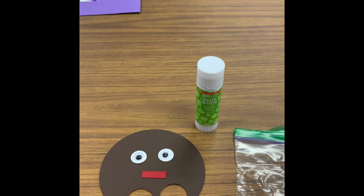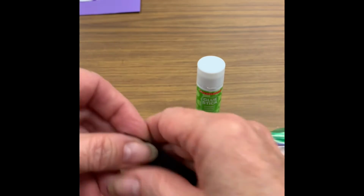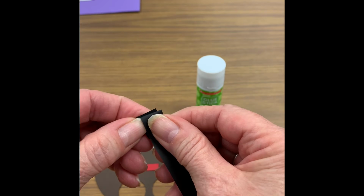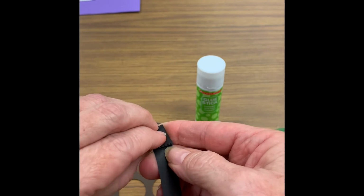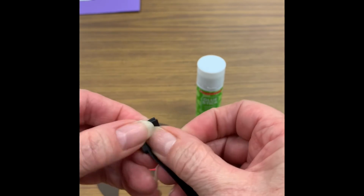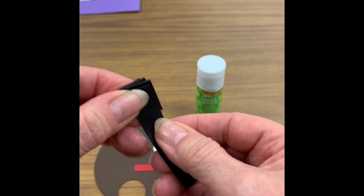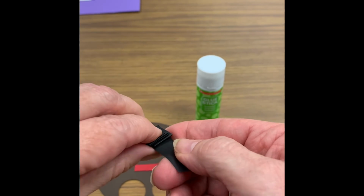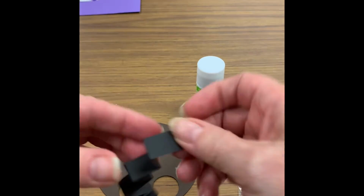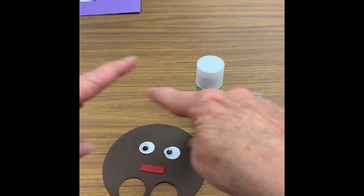Okay, so you've got the main face of the spider, and then to do the legs, you're going to make a fan. So to do that, you just fold it once this way, and then backwards this way, forwards, backwards, all the way down the leg, and that will make him have kind of some fun crinkly legs. And parents, you can help with this, but try and see if they can get the hang of it. Okay, so there's 6 legs, it's kind of a lot. And then they come out like this, and then you just take one end and glue it behind, glue it underneath. Okay, so 3 on each side.